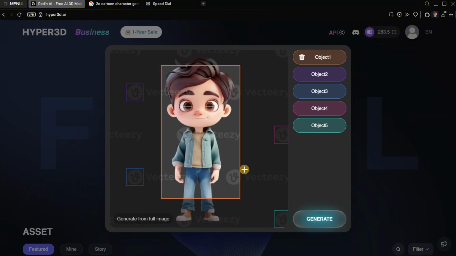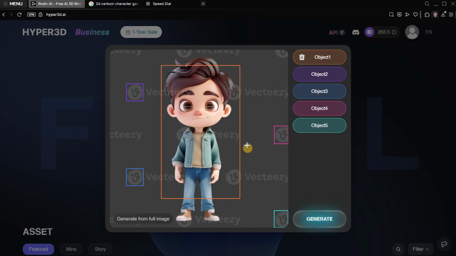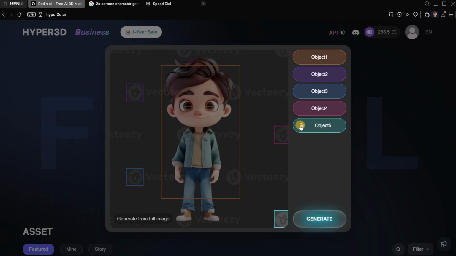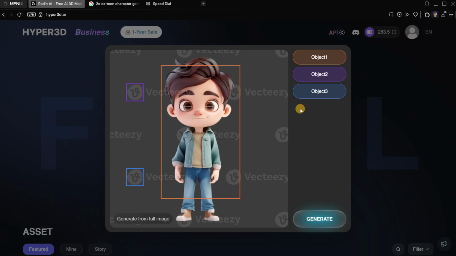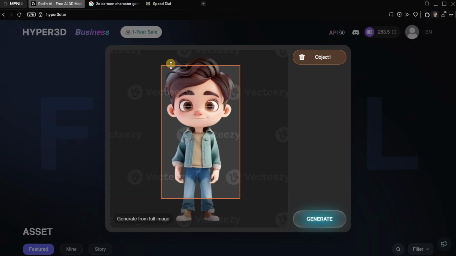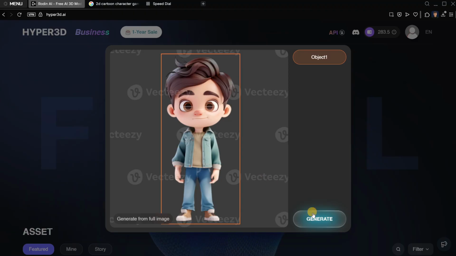But anyway, this is something that could happen as you create a game, that you want a reference and it has a watermark. So Rodin allows you to delete some objects from the generation. We don't want to take into account this object or this other one or this other one or this other one. We just want the player itself. So let's also make this box a little bit bigger. Something like that, and now let's press on generate.